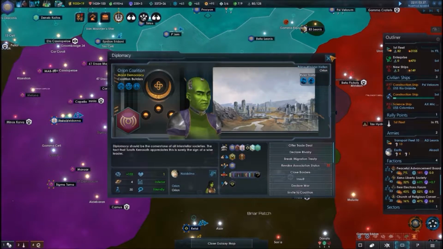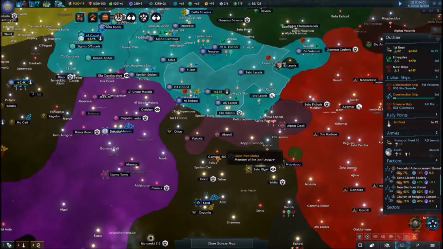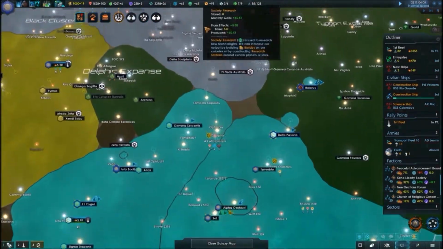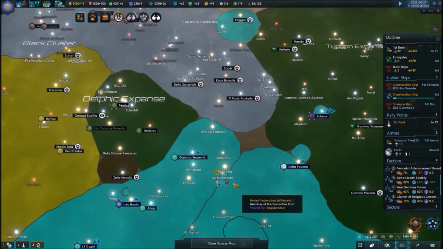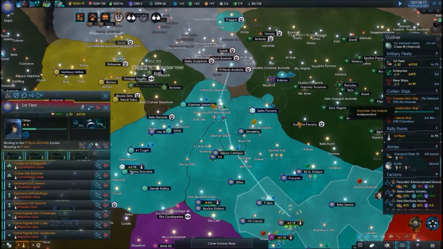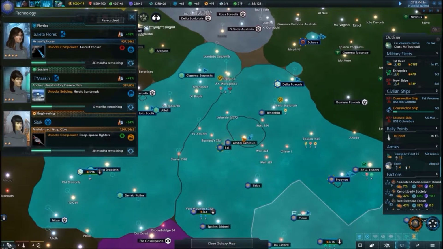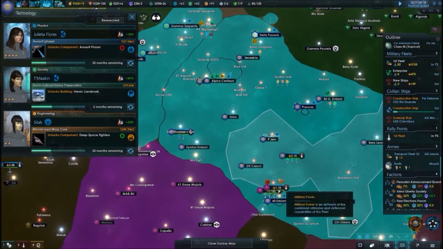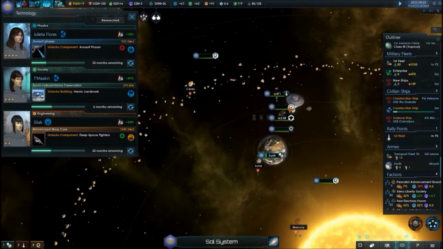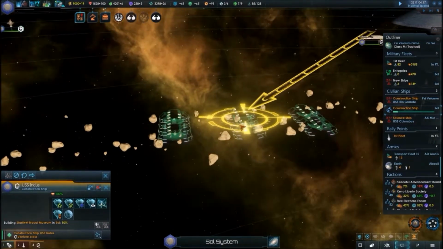What is that? The Rigelians. Okay. I'll have to come down and help them, but yeah. Where'd my fleet go? First fleet. House. Are we constructing here? Yes. 3% done on this.